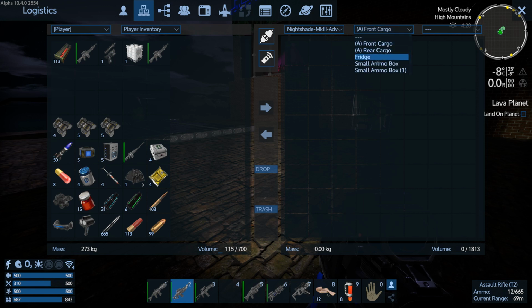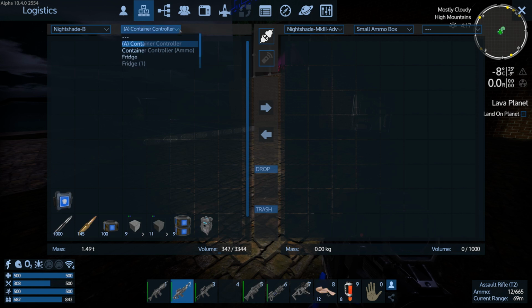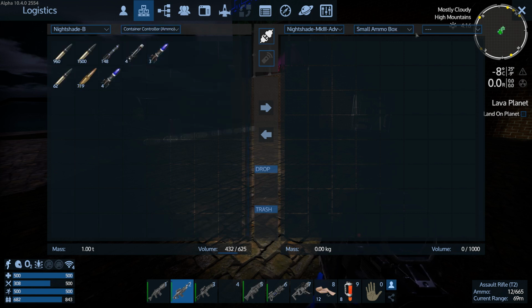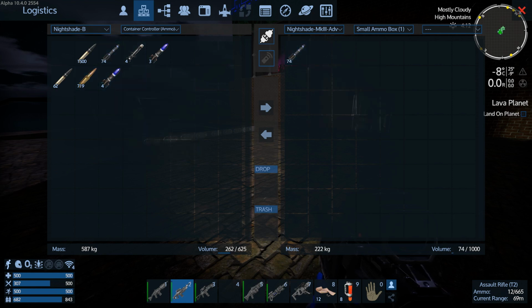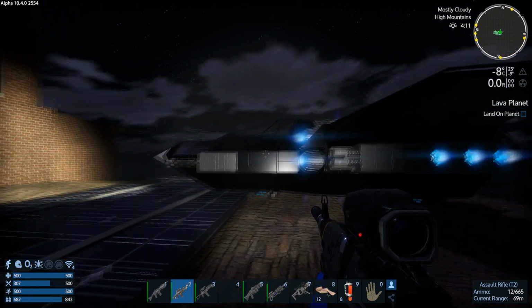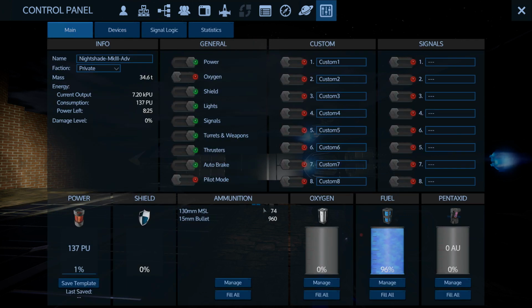Nightshade advanced. We need some. I've got the 2 ammo boxes, and the only thing I'm a bit worried about is whether these 2 ammo boxes work together with the thing, but there's only one way to test it. We'll nick the ammunition from here. So we'll nick some. What I'm going to do is put 950 in there. We go to this one here, and we're going to put 74 of those in there. And I'm just going to come in here. Oops. And the ammunition has actually appeared for both the missiles and the bullets, so I can get away with that. That's great, thank you.